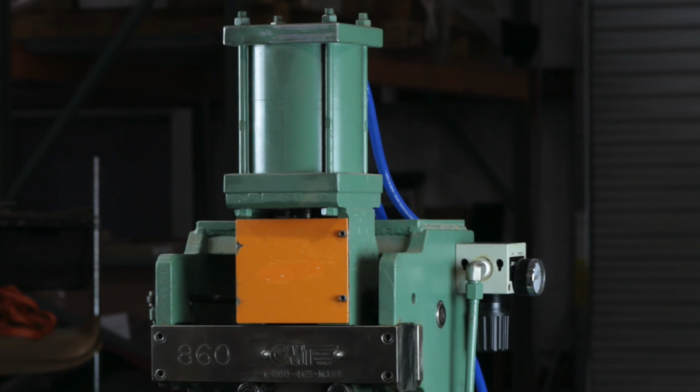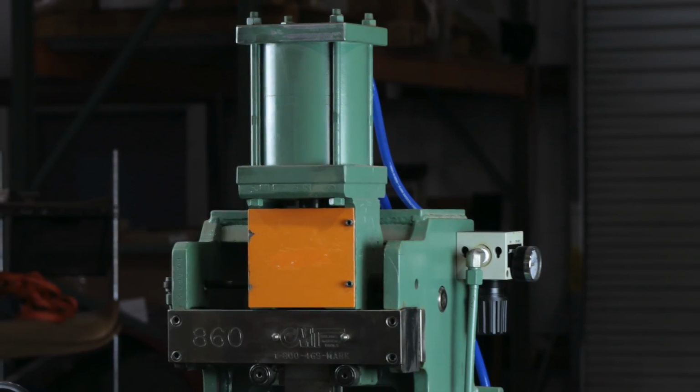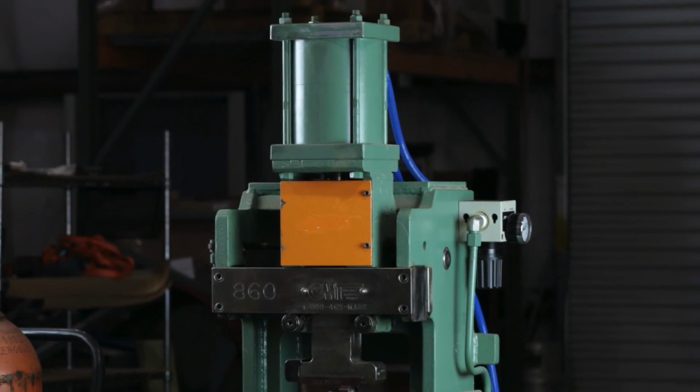So what the heck am I doing with a roll stamp machine? By the way, it's also known as roll marking or roll engraving. The bottom line for the roll stamp machine is speed. Federal regulations require that the caliber be stamped somewhere on the gun, and most companies put it on the barrel.